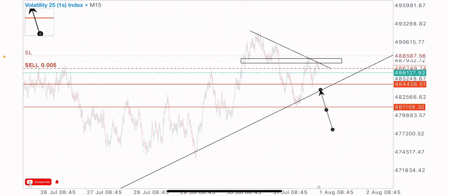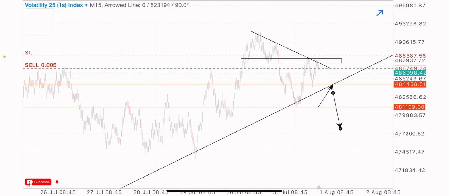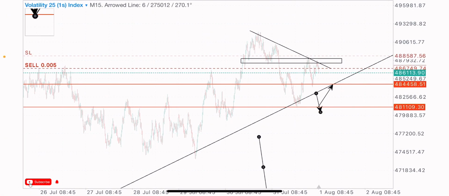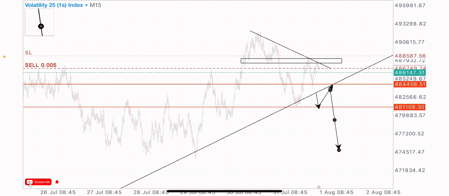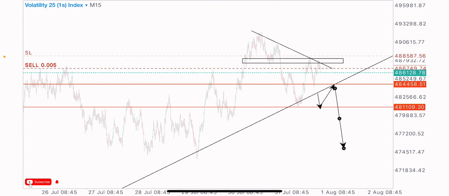And on the approach of this zone, you could see the market give us a little retracement from here back to the upside, to come test this broken trend support turned resistance. This is a trend support basically. So let's expect the market to break below this trend support, then a retest from this zone, like a break and retest of this level. Then we'll be taking more sells on the retest of this zone with a couple of confirmations. So more sells expected on V25 as a swing trade basically. So let's look out for this index.